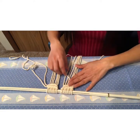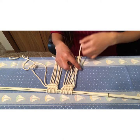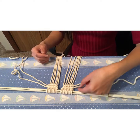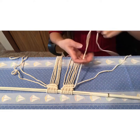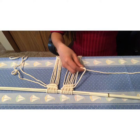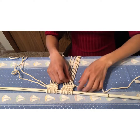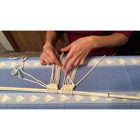I need to make like a V shape here. It's another rolling. I have two cords here, both sides, but I need to use the top cord. You need to roll it again. So now we need to create a design, like a V.